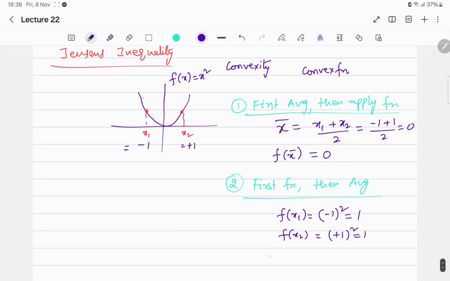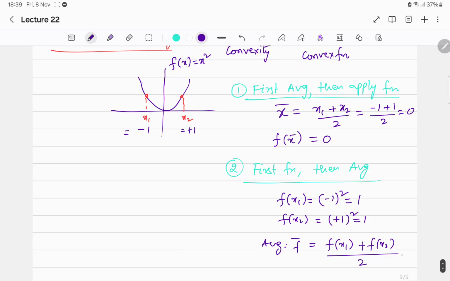And what is the average? F bar is f of h1 plus f of h2 by 2, which is 1. Correct? So which one is greater? The second one is greater, right?